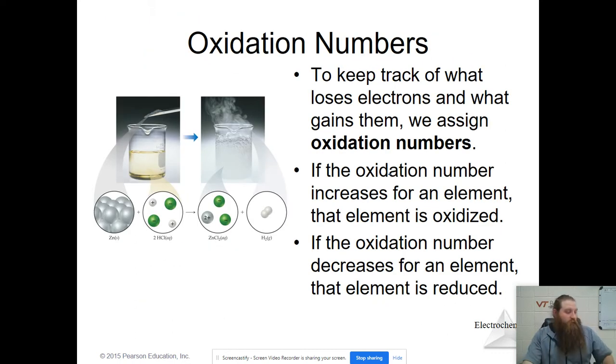Now, what oxidation numbers allow us to do is some bookkeeping. Remember, the oxidation number is not the actual charge, it's just the apparent charge at that moment. So when you're looking at oxidation numbers on the reactant side compared to the product side, if the oxidation number increases, then that element has been oxidized. If the oxidation number decreases, that element has been reduced. We can remember that with the phrase OIL RIG. Oxidation is loss of electrons, reduction is gain of electrons. And again, we're talking about the reduction in charge, which happens when you gain negative electrons.